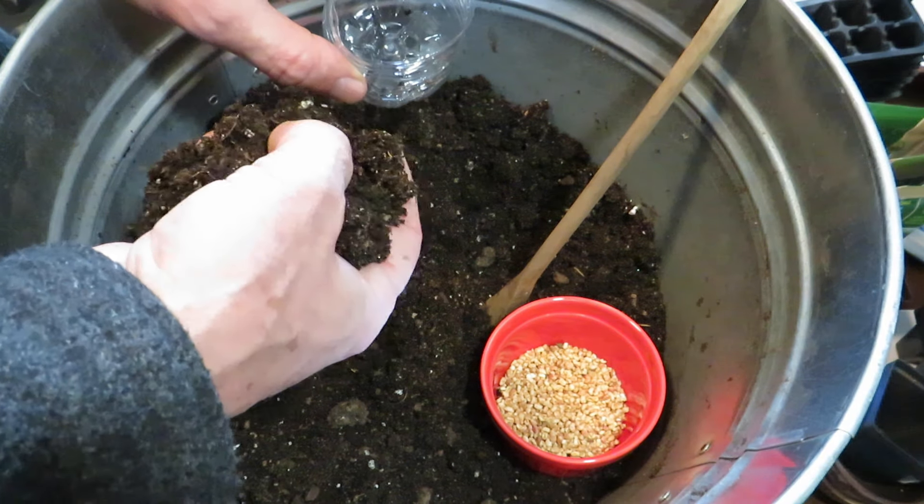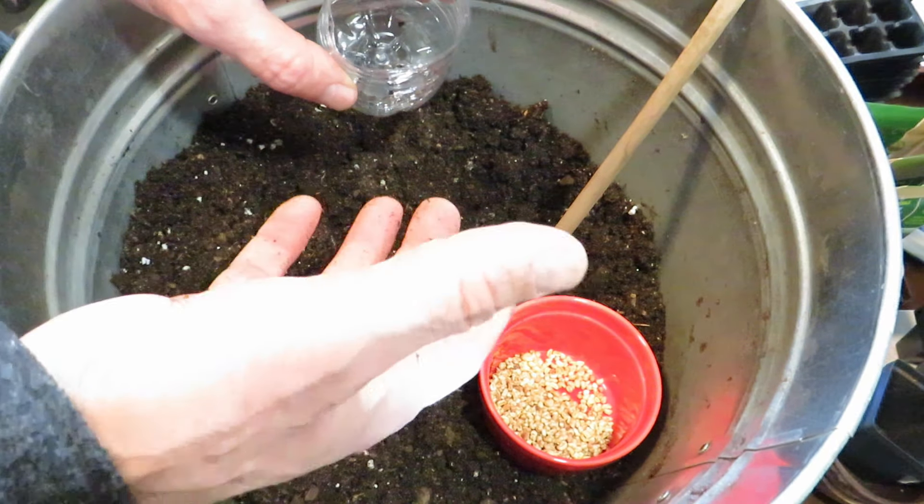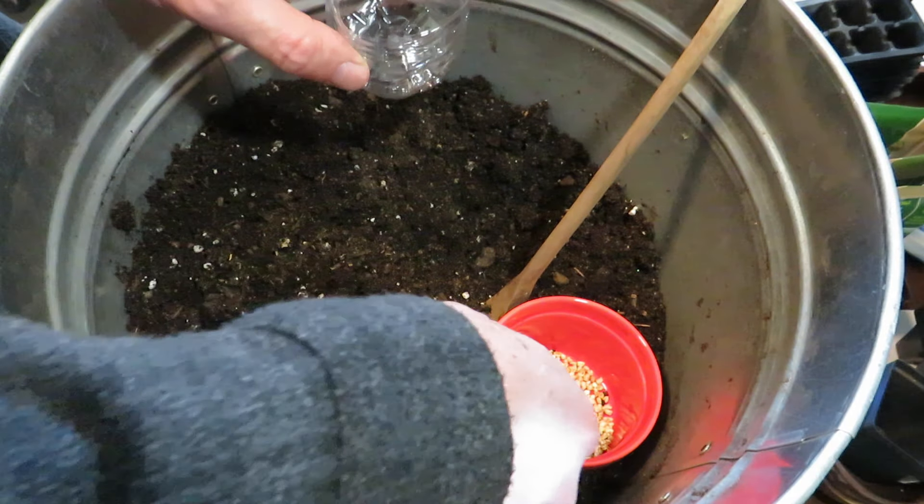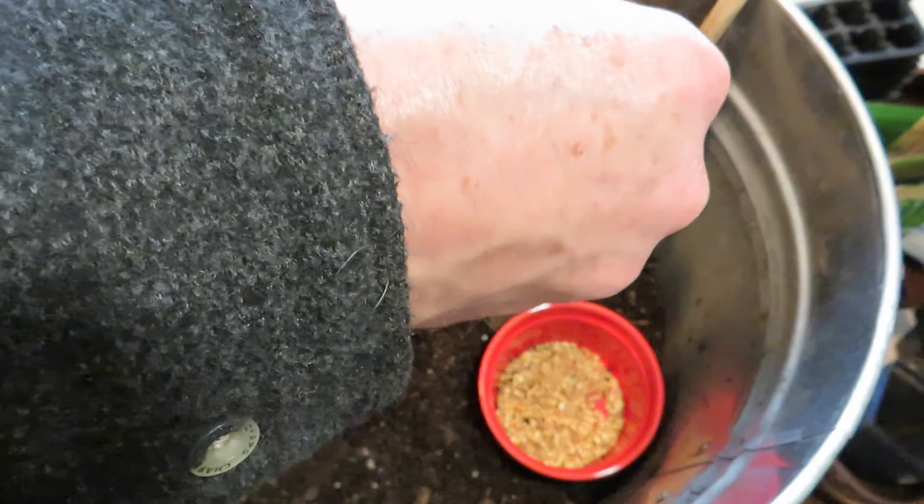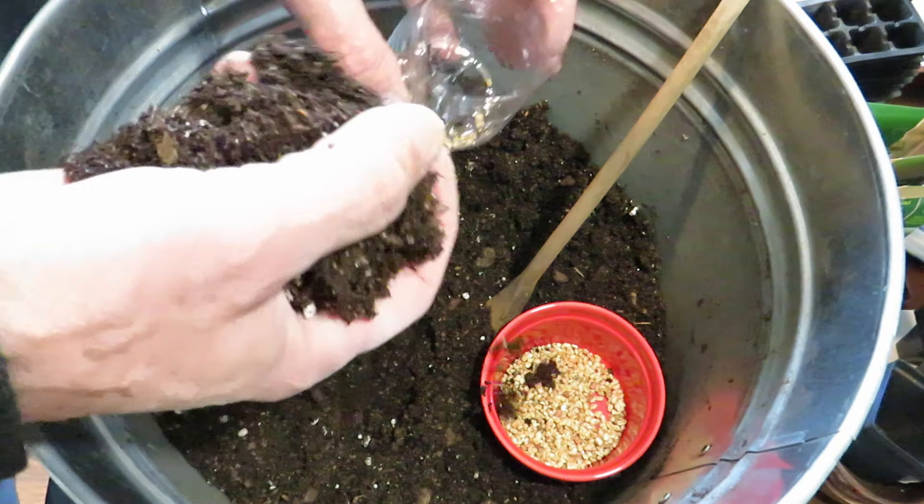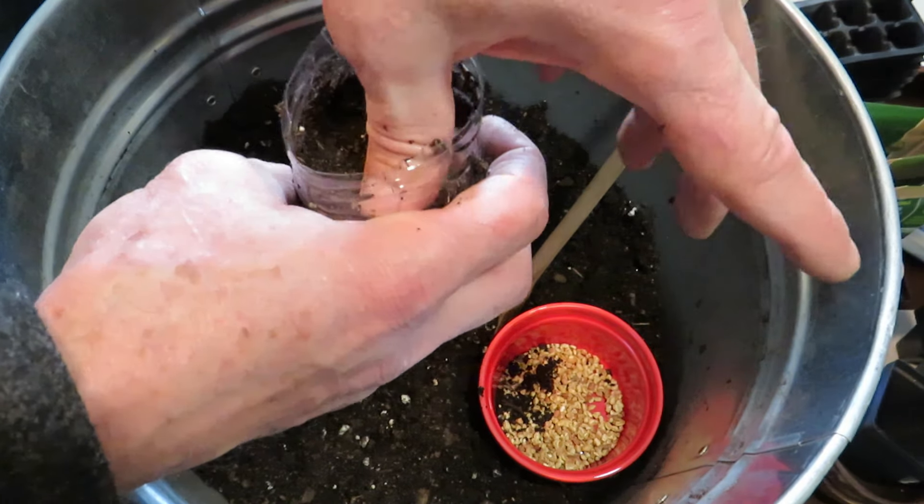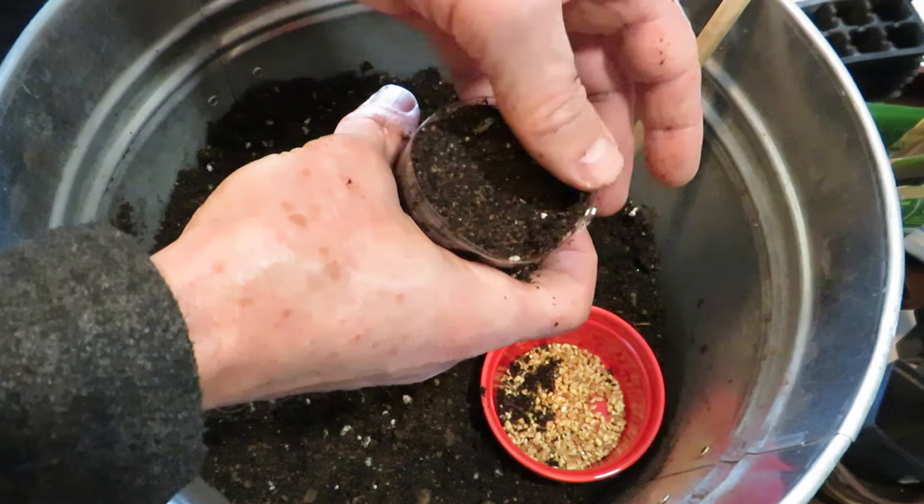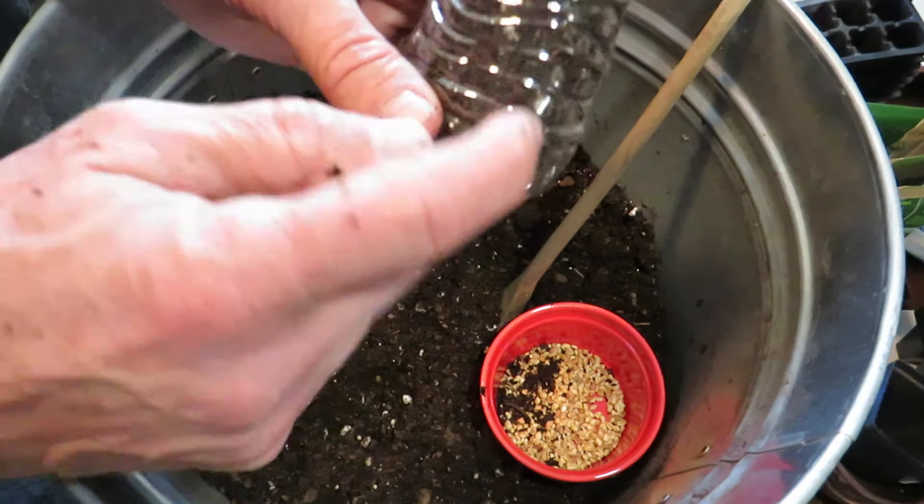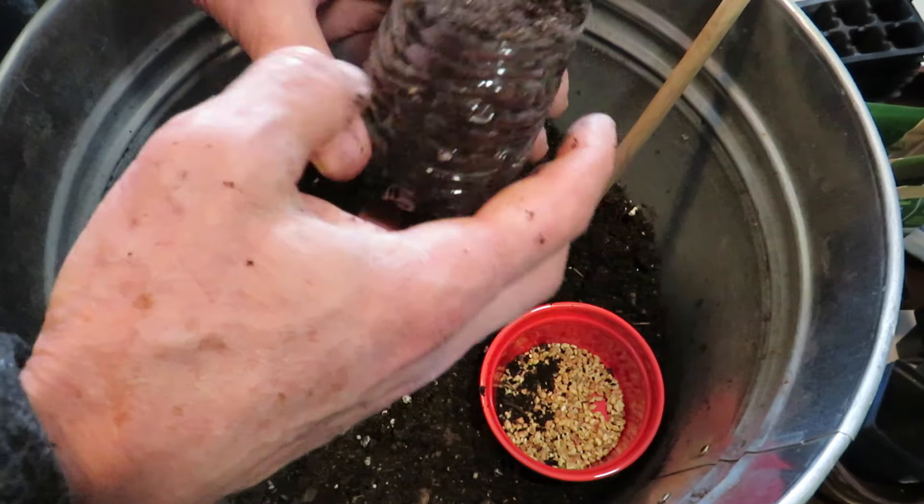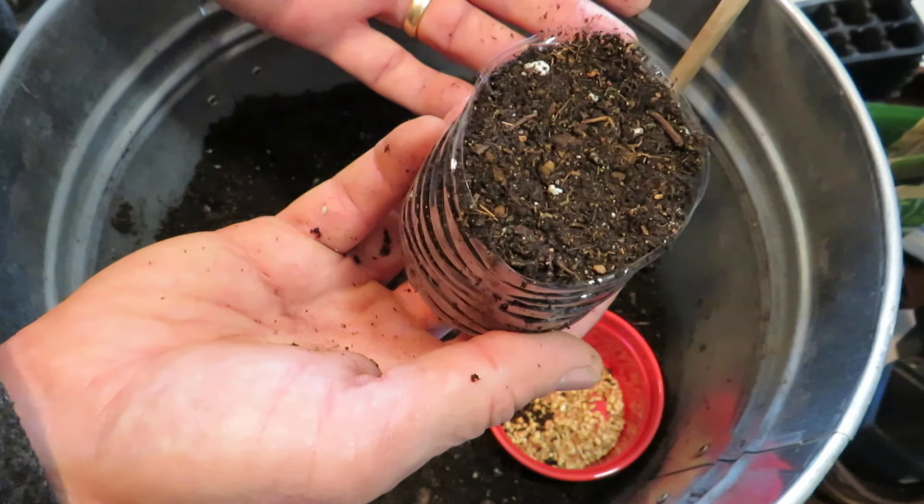This is my seed starting mix, pre-moistened, hydrated with boiling water to kill off fungus gnats. And these are mosquito bits. These are another way to manage fungus gnats. Again, please subscribe in January. I'll show you how to hydrate this with the hot water, talk more about fungus gnats. But now I take a little bit of the mosquito bits. They kill off mosquitoes and fungus gnat larvae. And I just drop them in the bottom of my container. Something like that. This is really fluffy. You don't want to plant into something this loose. So pack it down. Don't overly pack it, but just firm it in. This gives a great planting base. And that is perfect. You might see algae growing here because the sunlight is going to be hitting in here. The moisture is going to stay there. Algae is not going to hurt your plants. But this is just as good as anything you can buy. You can get the bottles for free. Repurpose them. Saves you a lot of money.